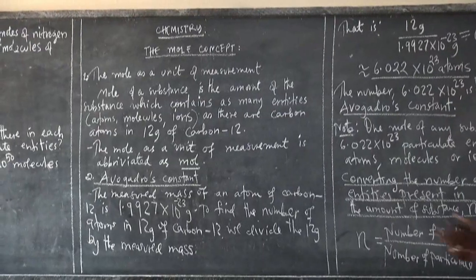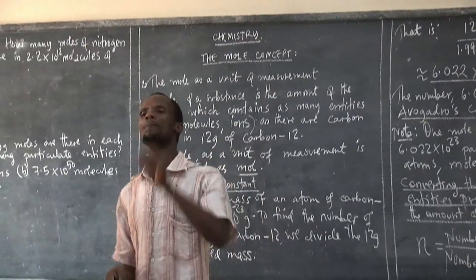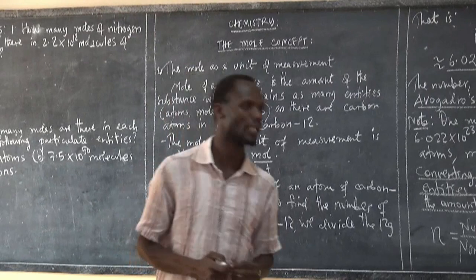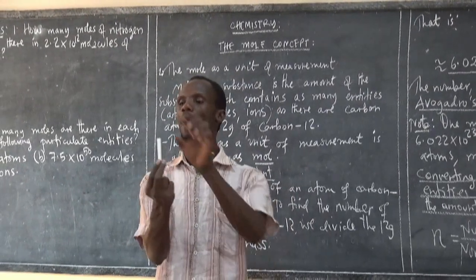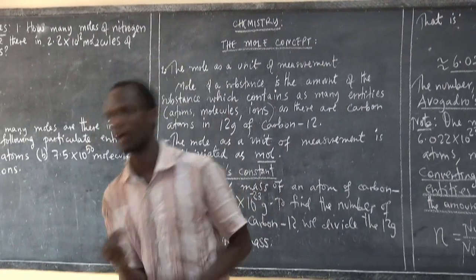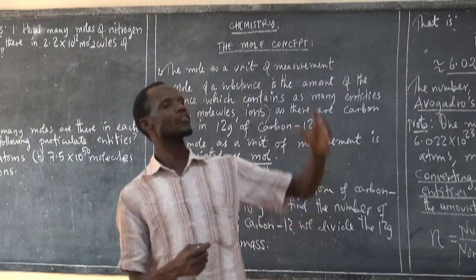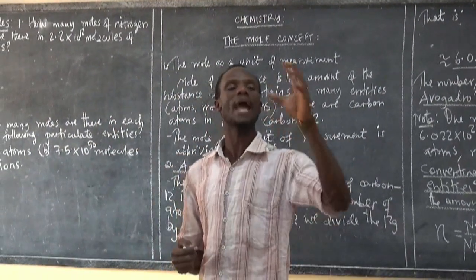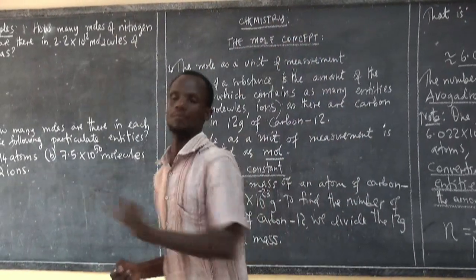Therefore, in the same way, a substance is made up of millions of particles that make that substance. This is a piece of chalk. It is made up of millions of particles. We're talking about a stone, about wood, about anything else. A substance is made up of millions of particles.